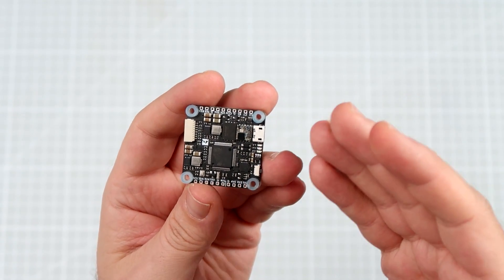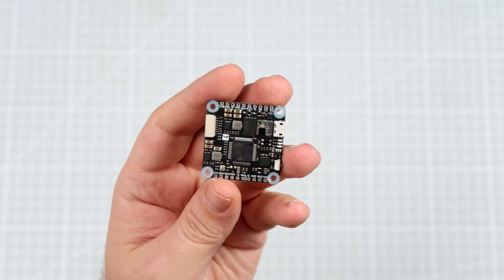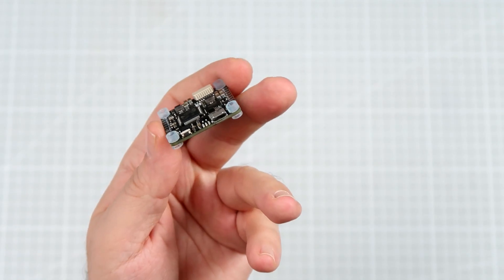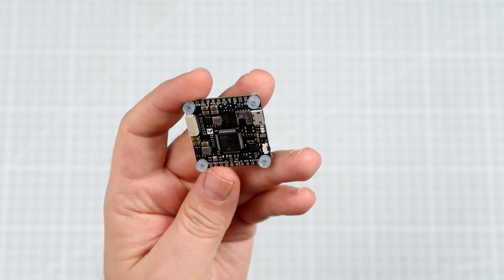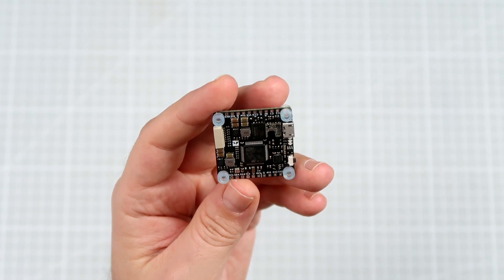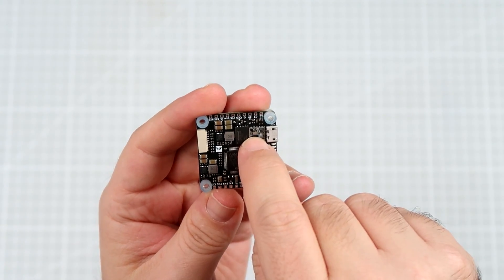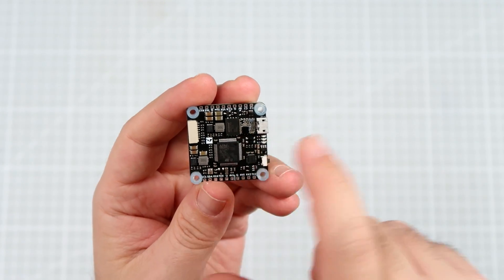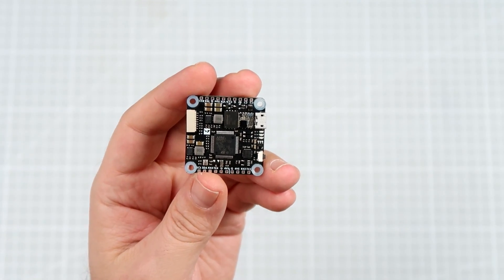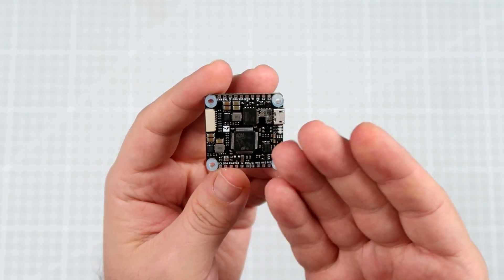I haven't heard anything about the competition, so maybe they will be the first ones. If my information is correct, manufacturing should happen late December, and the board has a good chance to hit the market in Q1 of 2020. We will see how this chip works in the second part of the video, when I connect the VTX and put the LCD screen on here so we can observe if it really works — I hope so, I haven't really tried this yet.